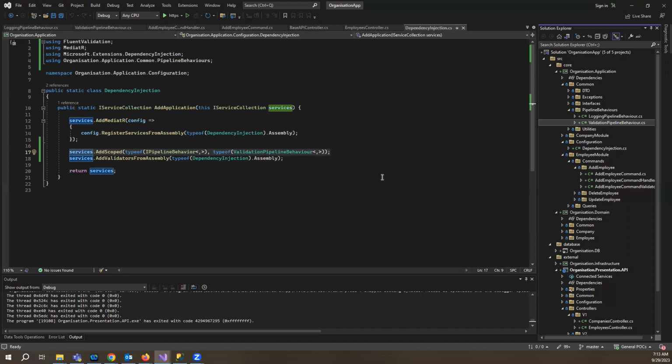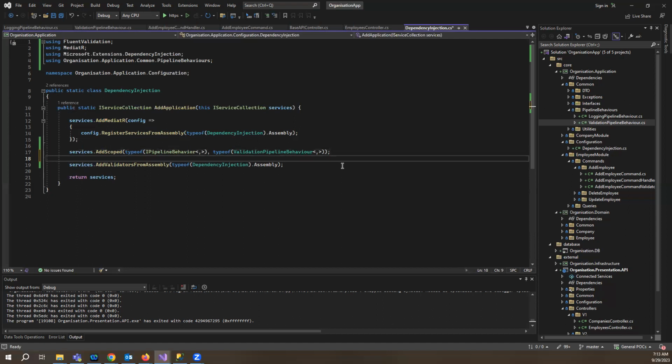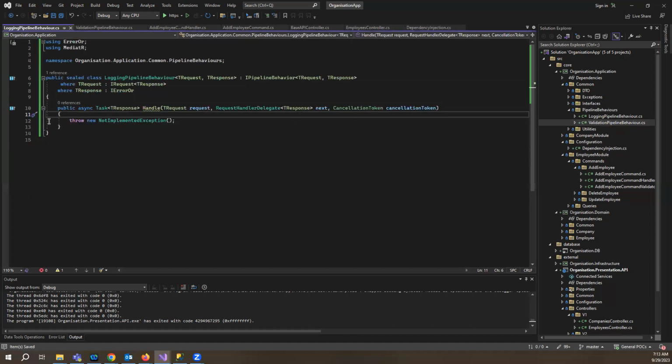I usually want all my other pipeline behaviors to hit first, and then at the last we'll hit the logging pipeline behavior, so that we can log the recent items. So I'll copy and make changes here and just rename this to LoggingPipelineBehavior, and that's it. Now we have the logging pipeline behavior class ready.